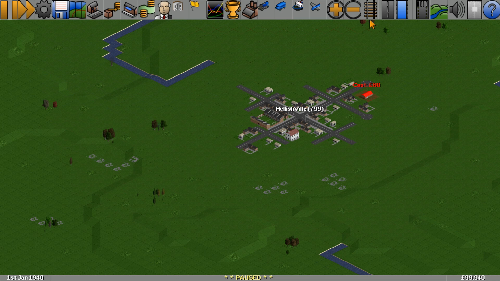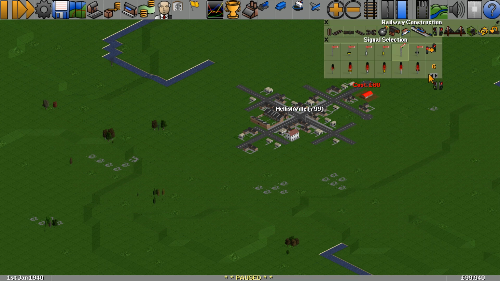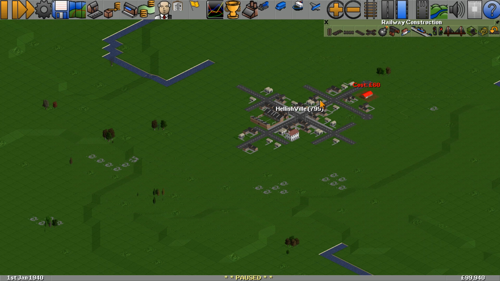Now, first thing is deciding on a starting place. It doesn't matter about picking up passengers from HellishVille, so the placement of the station doesn't matter too much, but in terms of making profit, it will matter. For this series, I'm going to use platform length 6, and I'm also going to go into my signal settings, and I'm going to change the signal distance to 3 so that I have regular signals along my track.